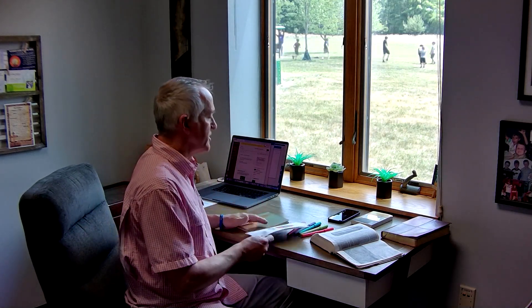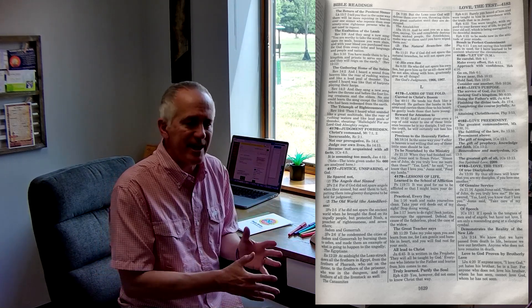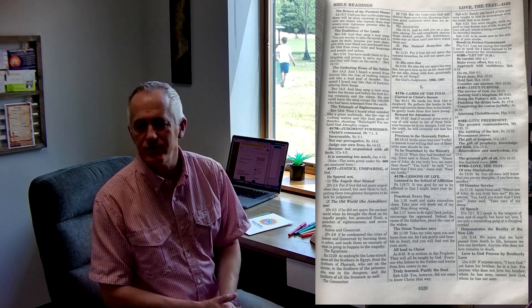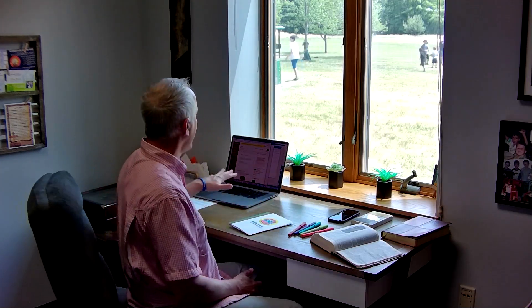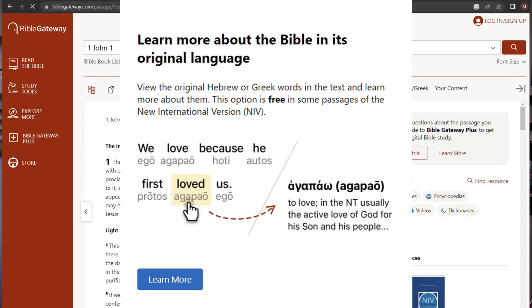You can do that wherever you are, wherever you're traveling, or even if you're at home — you can pick whatever color you want. Here are some other tools I use. You may be using your own paper Bible; in the back of most Bibles there are helps, including a concordance that lists all the different words, so you can use that to understand what those words mean and how they're used in Scripture. I've also got my phone and laptop, because there's a great tool called BibleGateway.com. I encourage you to get on there and play — you can search different words, different scriptures, and put it in different translations.